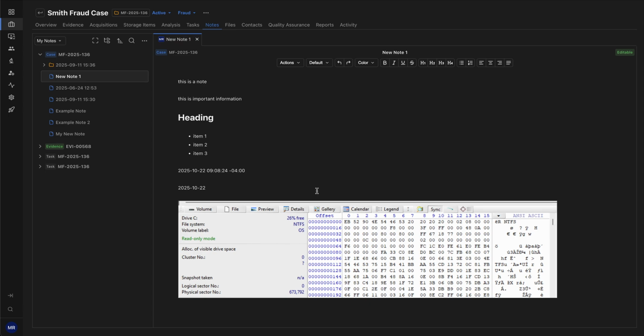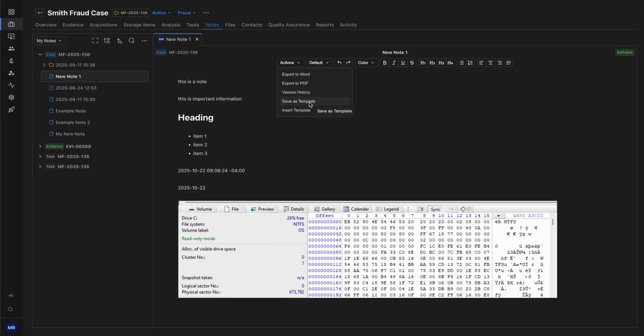So speaking of that, if we come up here to the Actions tab and we click and open this drop-down menu, you'll see we have a couple of options. So we can export this to an editable Word doc. We could export it to a PDF. If we needed to see older versions of this note, we can click version history to see that. We actually have a separate video on that. We'll link to it in the YouTube description.